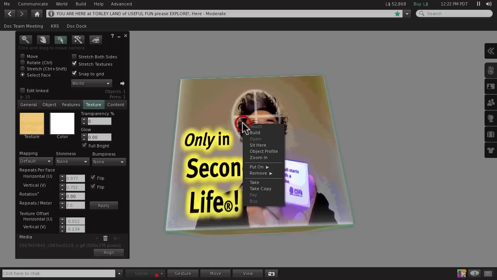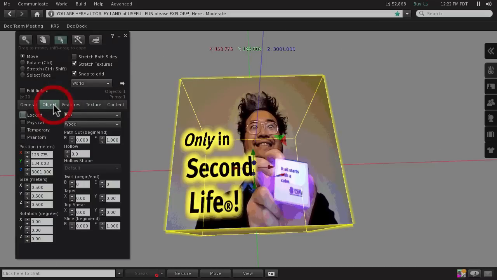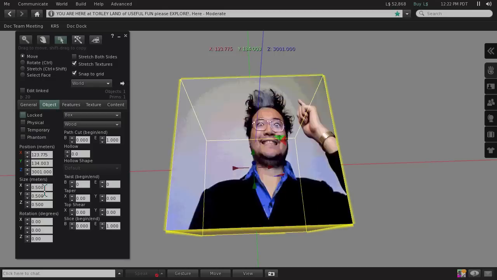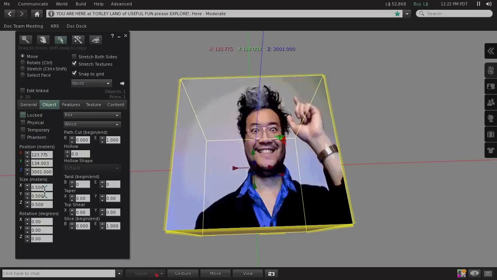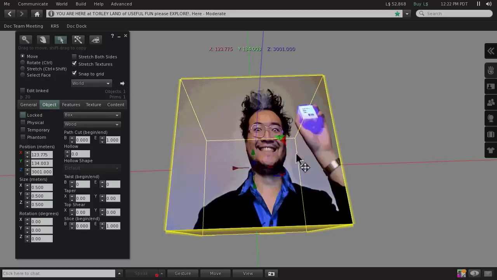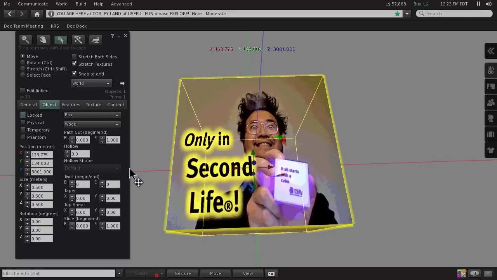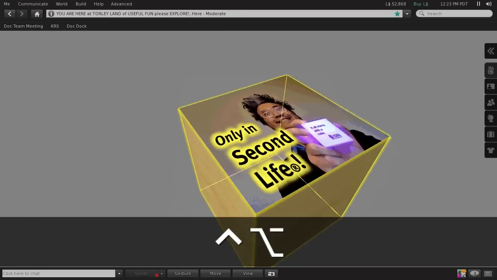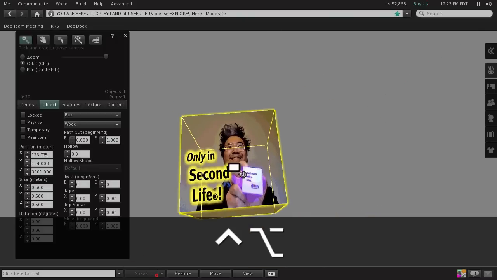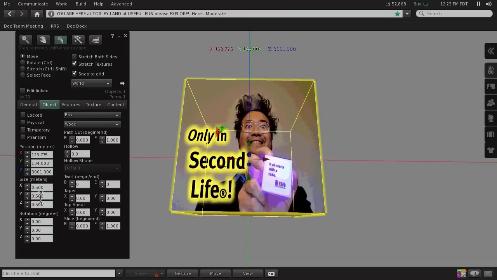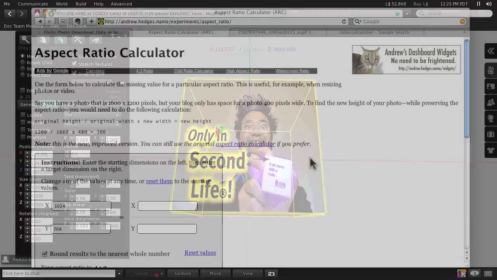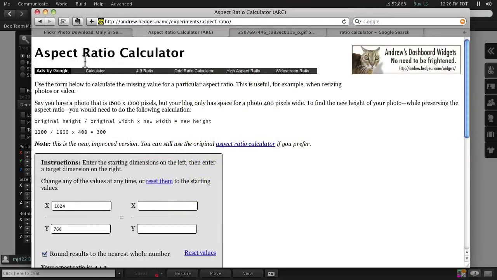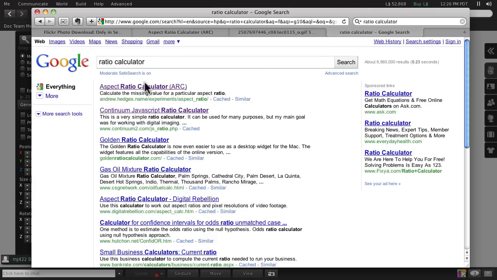So what to do? Let's go back, right click, select the object, and go to the object tab. Now notice the size in meters. So we're most concerned with, as you can see from here, the X and the Y coordinates because of these colored arrows. These are two of the three dimensions we're going to be dealing with. So we're going to modify these first two. Let's pop back into our web browser. Now what we need is a ratio calculator. There are a whole bunch on Google. You can just search for ratio calculator. I clicked on the first match. I've also used the second one if you watched previous tutorials.